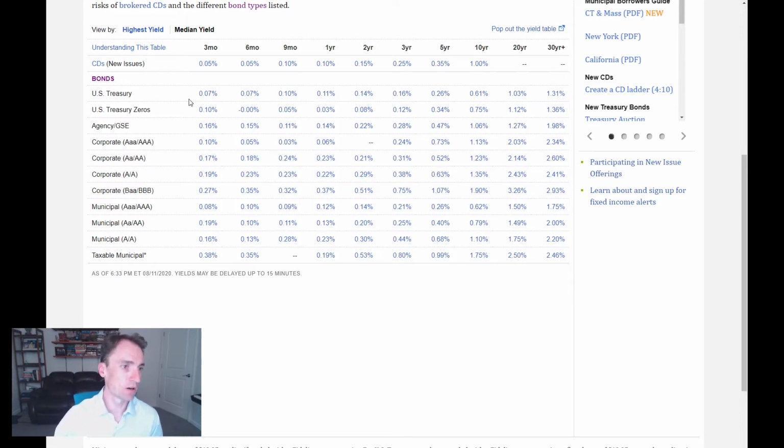these are the bond coupon rates, or bond yield rates of U.S. Treasury bonds, U.S. Treasury zeros. You've got different rated corporate bonds, AAA, AA, single A, and triple B, or junk bonds. This is just an increase in risk down to municipal bonds. And you can see that bonds come in 3-month, 6-month, 9-month, 1 year, all the way up to 30-year bonds. When we're talking about the cost of the bond, a lot is being considered in that, and I want to talk about that at the end.